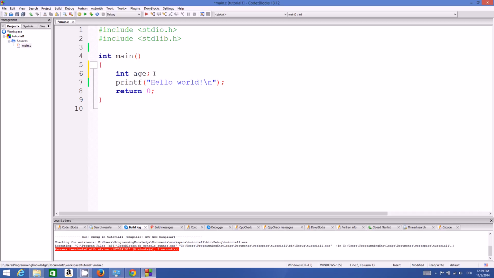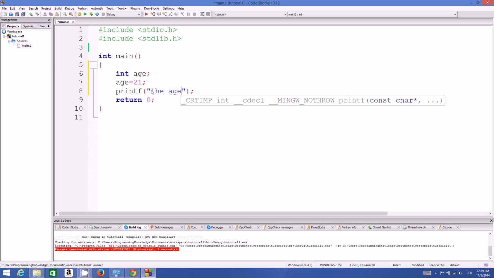Okay, now you can assign some value to this age. For example, age is equal to 21, and then you can print this age by the printf function. For example, the age is %d, which holds an integer value, and then a comma, and then the variable name, which is age.